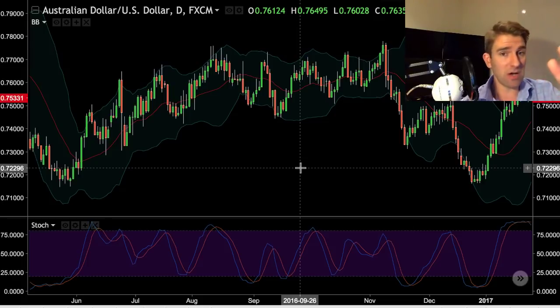Now, one thing I've missed out, guys, is the third criteria for this, which is pretty much why I like it: you must have a reversal candle at that point. So not only do you have to be above the bolly or at the top bolly, you also have to have the overbought condition, and you also have to have a reversal candle. So you're going to have that tail, that hanging man, that kind of hammer, whichever side we're looking at.